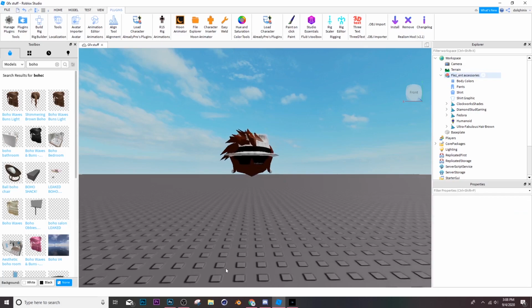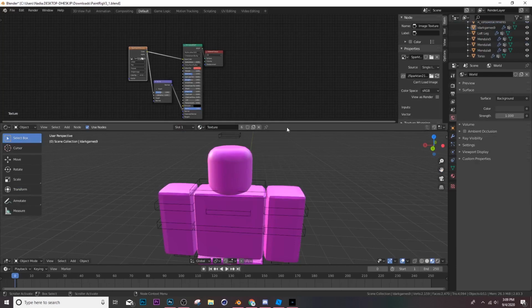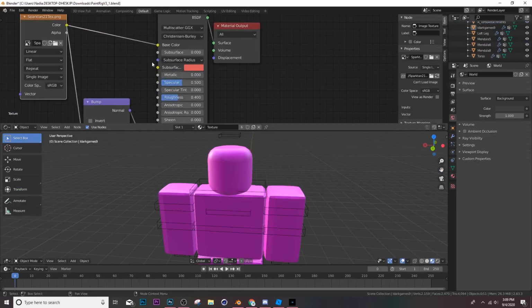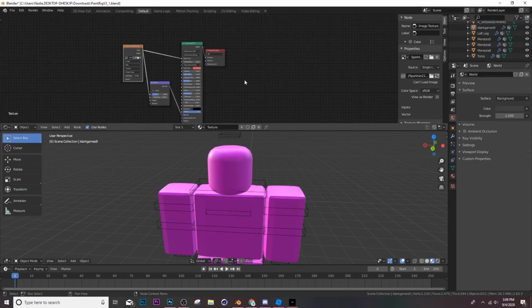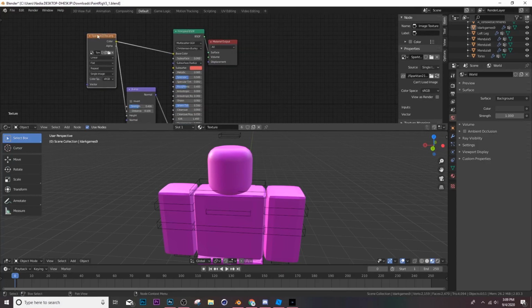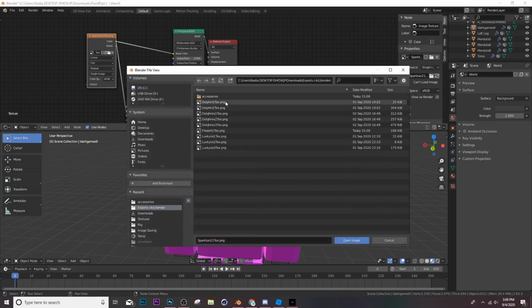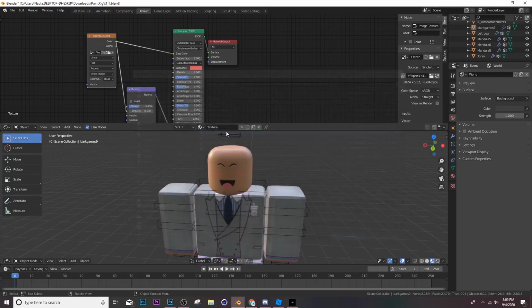Boom. Now you're gonna open Blender. I'm using Blender 2.83 obviously, and you're gonna open a rig. So I want to use the paint rig v3. I'll put that rig in the description, the download for it. So you should see this when you open it up. So go over here to Spartan21 text PNG, click below alpha and click this folder. Go to the folder where you saved it in, and here it is, Pleasant text PNG. Boom, you see it now.